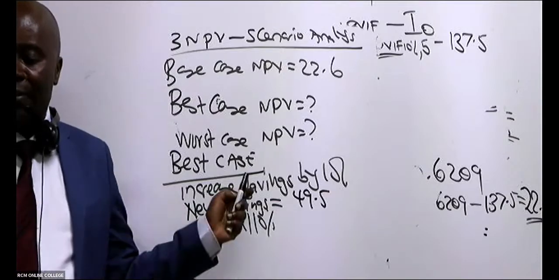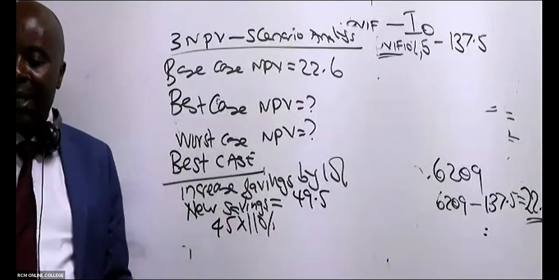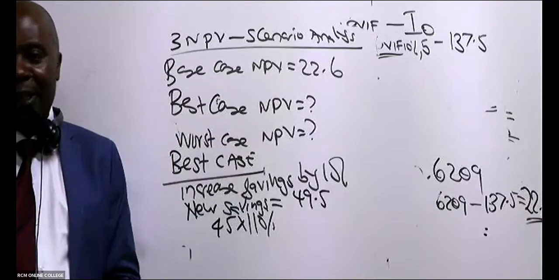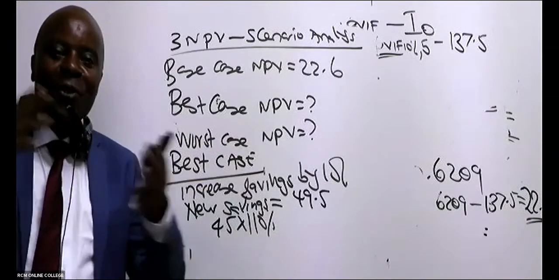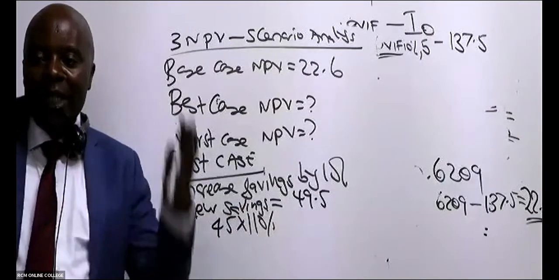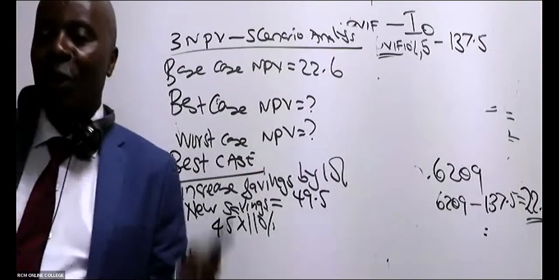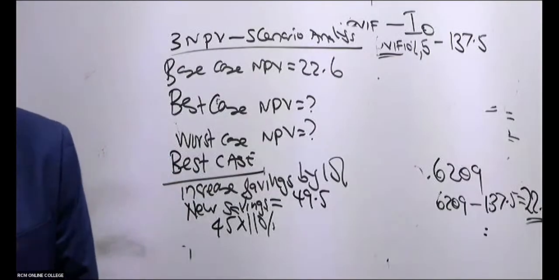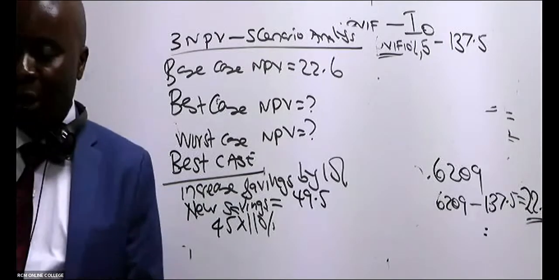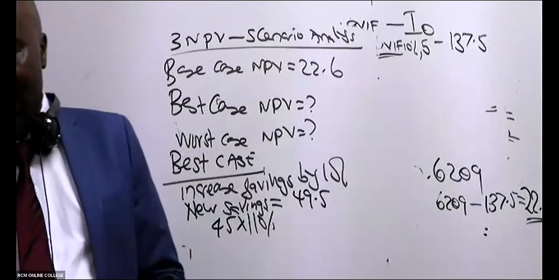Now, out of this best case savings, please go ahead and give me the best case NPV. Depreciation doesn't change. Tax is not changing. So you're going to get the cash flows the normal way, and then you advise. You need to talk to your friend. Of course, if you are online, you don't have a friend seated next to you, which is also good because you can talk to us through WhatsApp, etc.